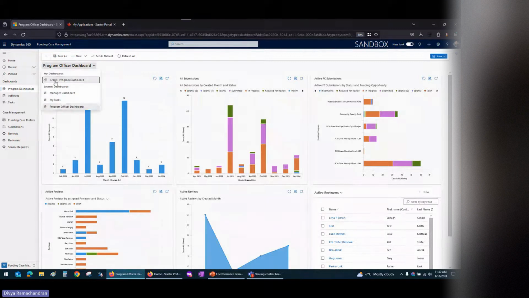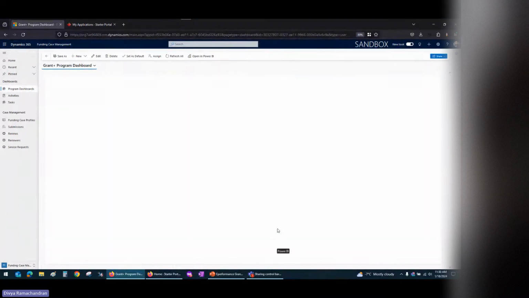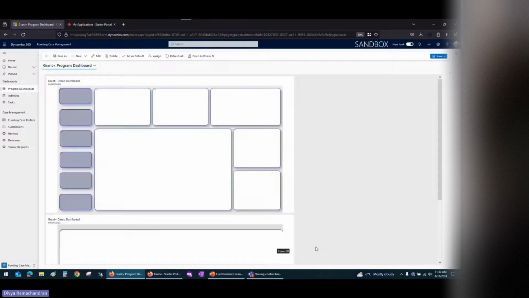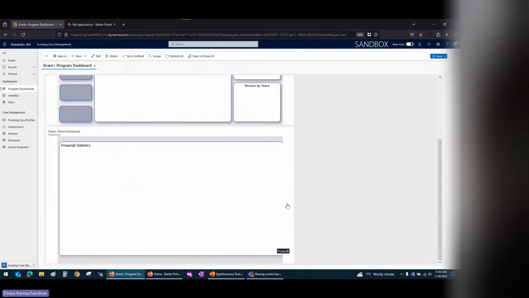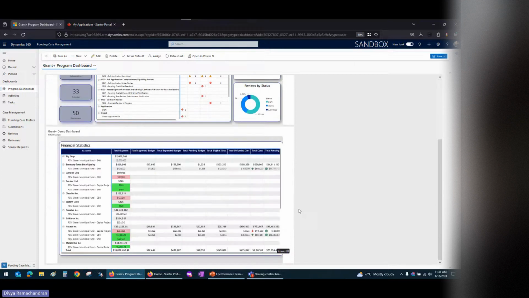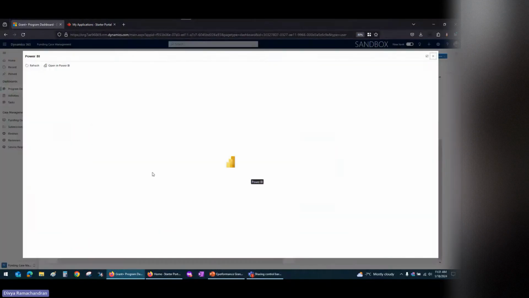There's also the option to set up dashboards and reports through Power BI. Now, Power BI has options in terms of sharing, where you have to purchase a license when you have to share. But even just not using a licensed version, you have the capability of setting up a lot of analytical data through the Power BI dashboard. So in this case, I've got a dashboard showing my program submission stats, and then I also have financial information stats. So I'm just going to expand this a bit to see what it looks like.